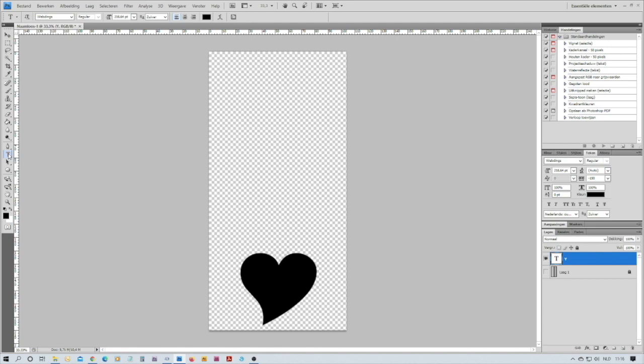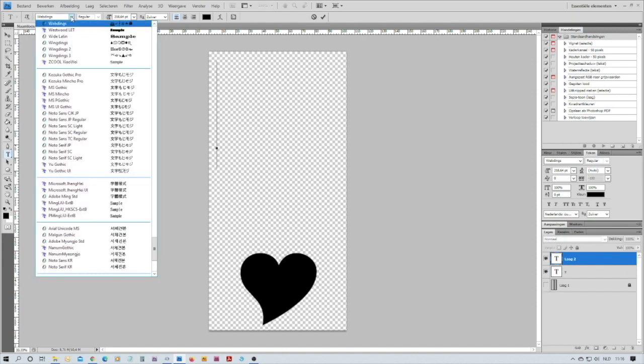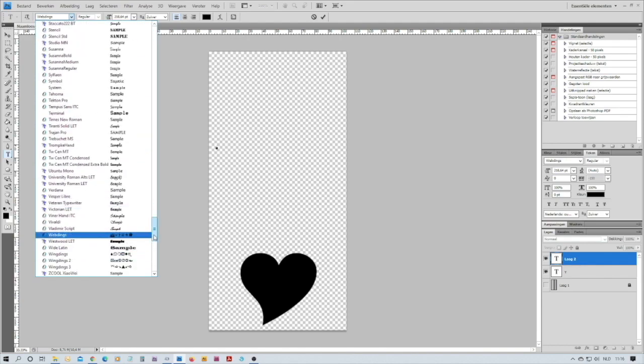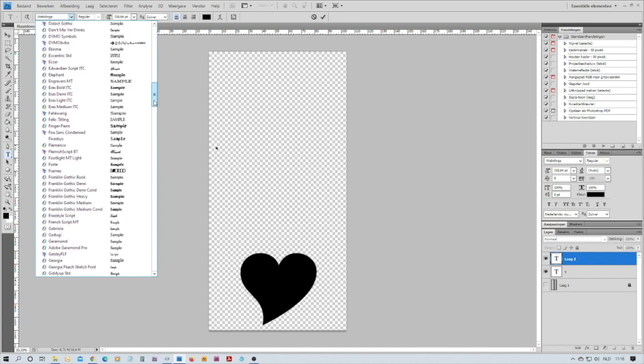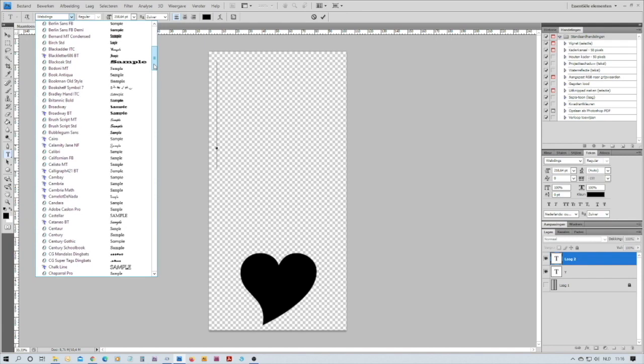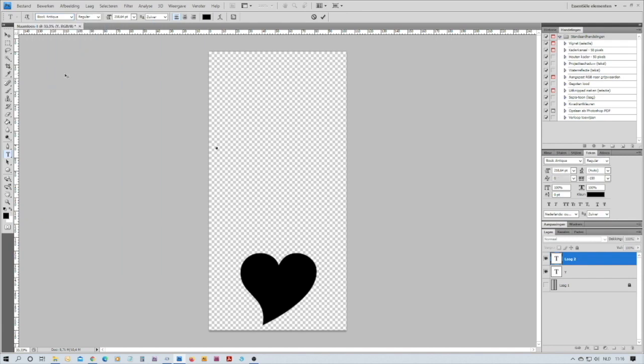and I can do it in different types of fonts, but well, let's see, I can choose a classic font like Bookman Old Style, something like that, this one maybe.